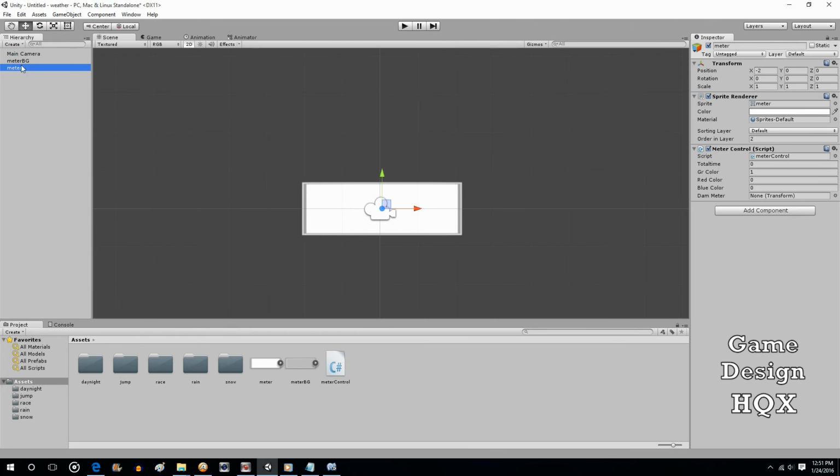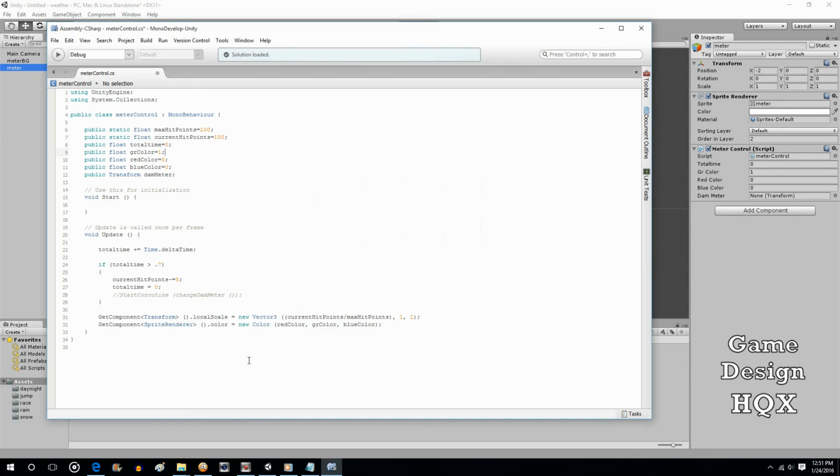So we got our component, got our sprite renderer, and the color attribute. And this time it's new color as opposed to a vector 3. And we're using red color, green color, blue color. These variables up here. Red is 0, green is 1, blue is 0. So in other words, no red in this image, 100% green, and no blue, which makes it green.